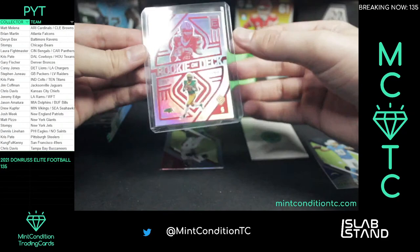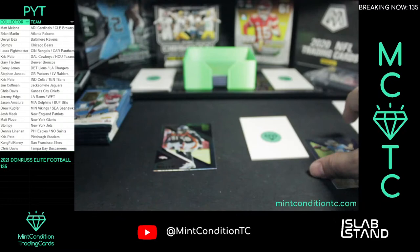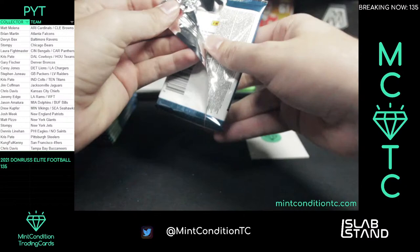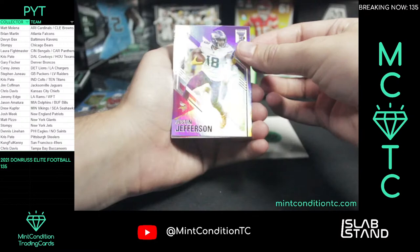There's the Trey Lance. All right, so on the back, we got a Tom Brady. There we go. Nice Tom. Let me sleeve the Herbie. And then Von Miller on the back. Still looking for our other auto here. We do have one auto, and we got the mem. We're looking for one auto, then a couple shorties throughout. Here we go. A couple shorties. We got Justin Jefferson. Here's the Taylor Heineke.